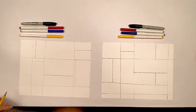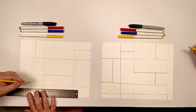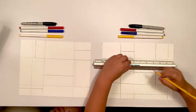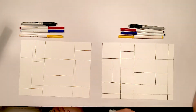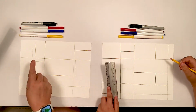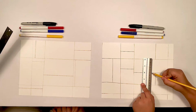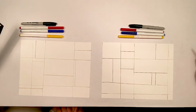And if it looks balanced, or if you want to add a few more lines, you can. If you want to add lines, I'm going to cross over 2 lines here and do that. That makes mine look a little more balanced, I think. Good. And you can do however many you want to. I did some kind of close together. Why don't you do one somewhere that's kind of close together to another line? Does that look good? Oh yeah, that looks real nice.